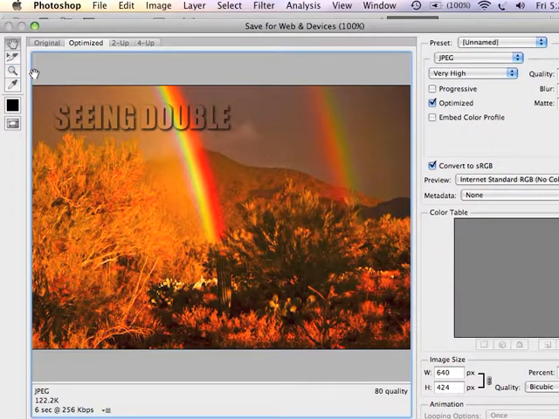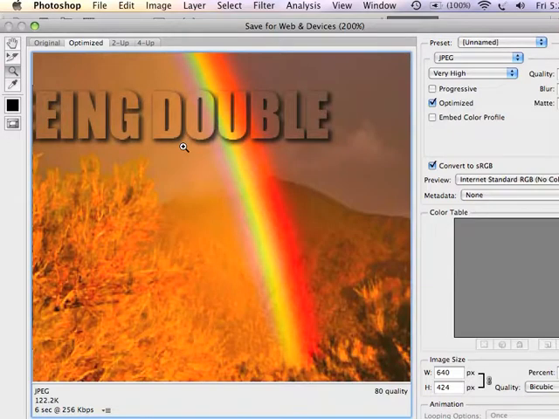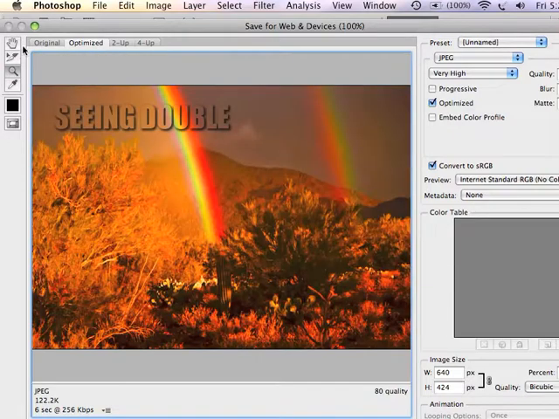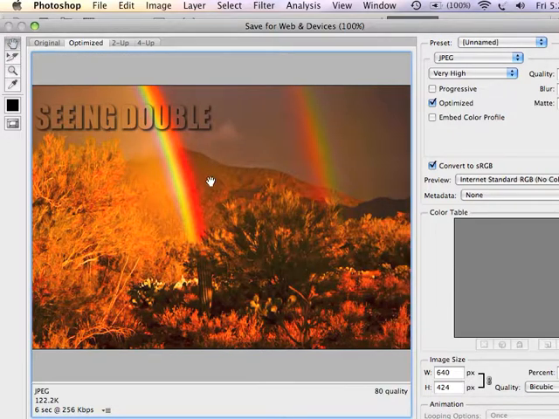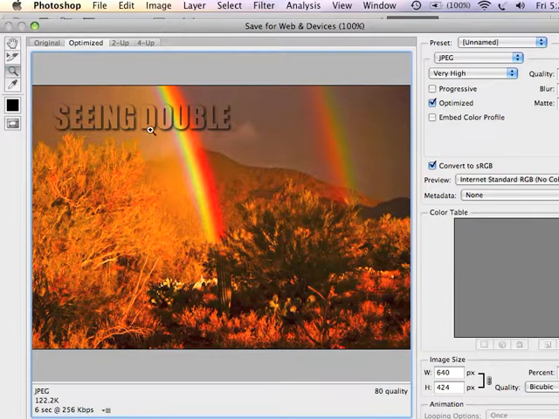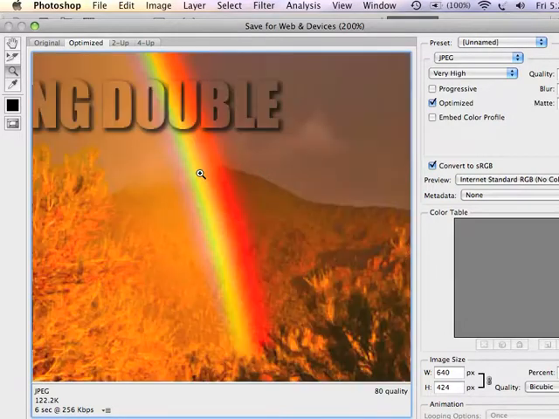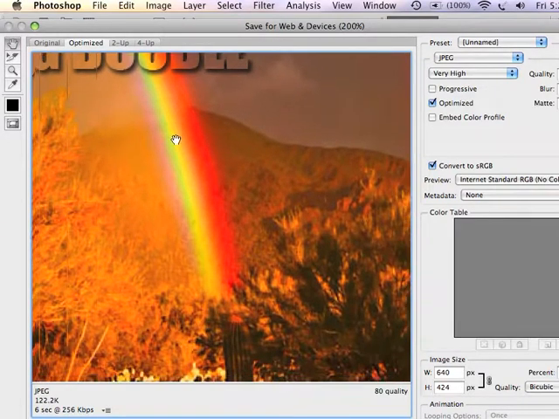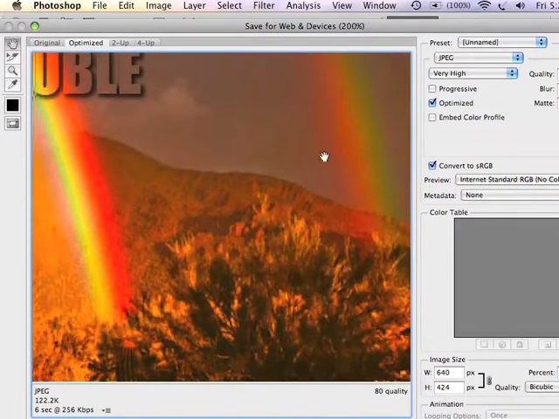You can see that I can zoom in and out of the image, and I can use the hand to move the image around if I want to see specific areas, if I wanted to see how pixelated this image is going to be. I can zoom in a little bit, and then I can use the grabber hand to move things around in the image window.